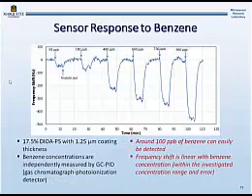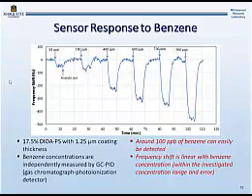And we collected a number of data for different sensor coatings. This is just one example. So this shows sensor response to different concentrations of benzene using a polymer-plasticizer coating, which was 1.25 micrometers thick, and the mixing ratio of plasticizer to polymer was 17.5%. You can see that it was exposed to different concentrations between 95 and 990 ppb of benzene.